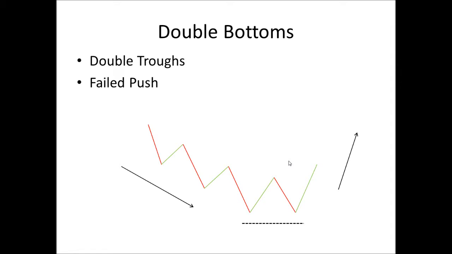A double bottom is very similar to a double top, but it can be formed at the end of a downtrend. A downtrend is a series of pushes and pullbacks or rallies and retracements that creates lower lows and lower highs. Price pushes, it pulls back, it goes for the other push, but can't push any lower than the previous low. That is not the characteristic of a downtrend. Price pulls back, breaks the previous high, and price then could uptrend or it could range. Both double tops and double bottoms can be referred to as failed pushes.